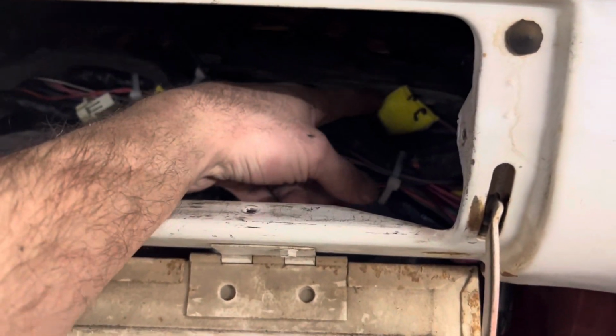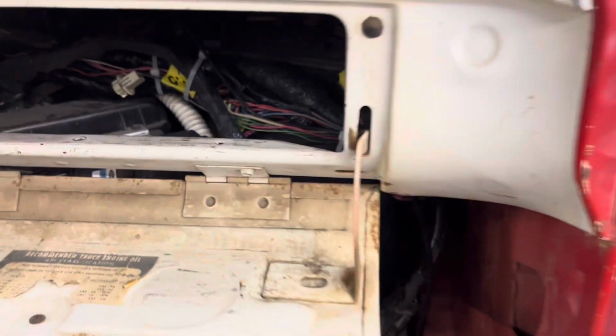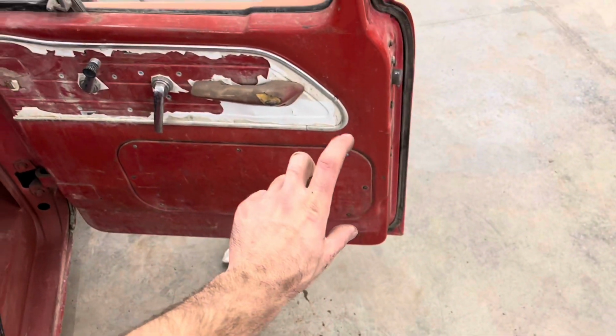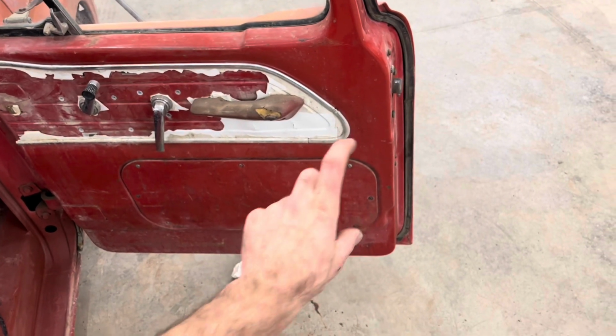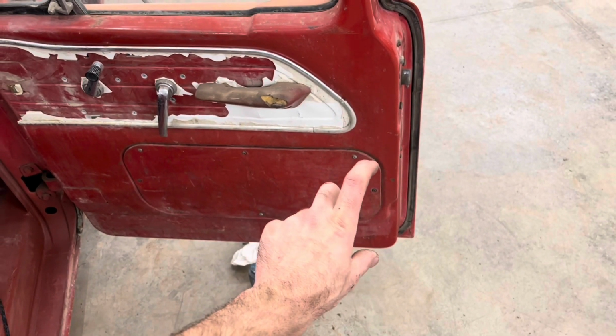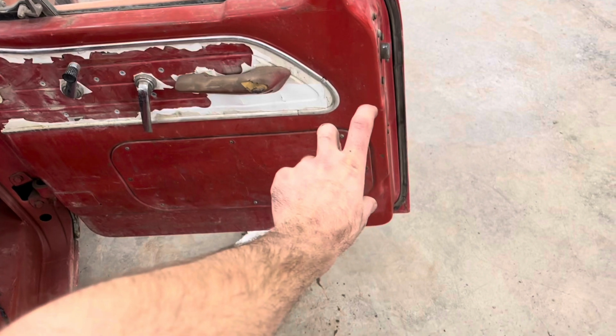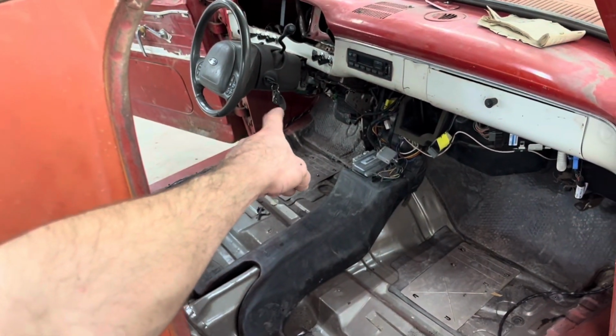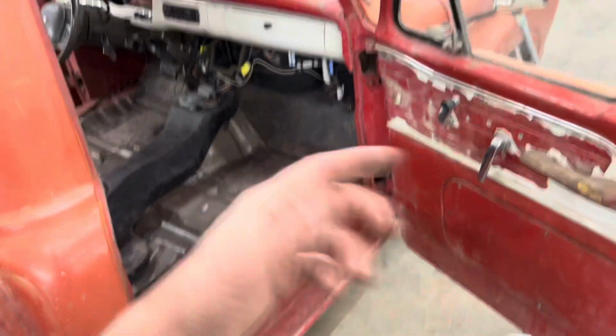There are these wires here that you can see, the ones that still have the tape on them that are labeled. Those will end up going in the doors. And I'm going to take the door lock actuator out of the Crown Vic doors and put in these doors. So then I can use the factory key fob to be able to lock and unlock the doors.